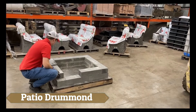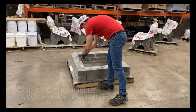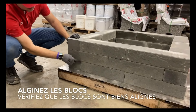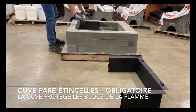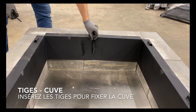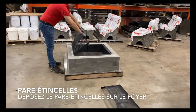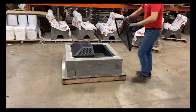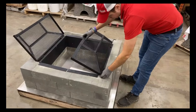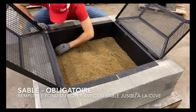Patio Drummond offers versatile backyard fireplaces with a straightforward yet functional design, featuring neutral-colored concrete and an inner steel tray with a protective cover. While these fireplaces may not be flashy, their simplicity allows them to blend seamlessly with any exterior; however, if you wish to make them more eye-catching, you can easily customize them with paint. Made of durable concrete and steel, these fireplaces can withstand most impacts, ensuring longevity and resilience. With 576 options available, there's a suitable choice for any backyard.